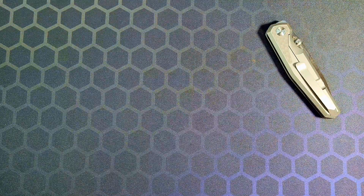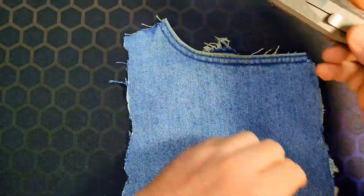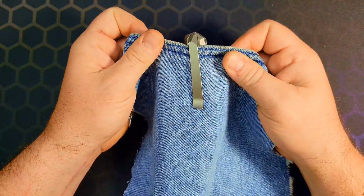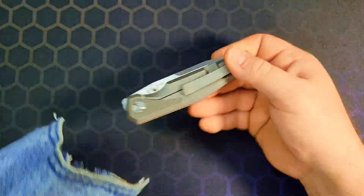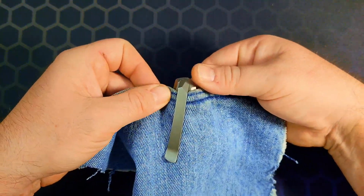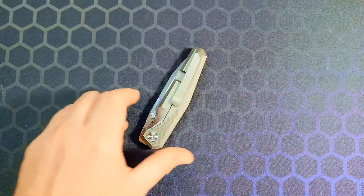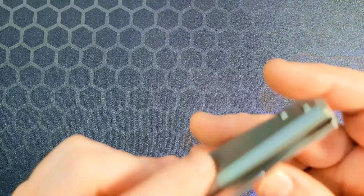All right, next up, let's do the blue jeans. Where's the blue jeans? Here they are. Let's see. Pocket clip felt pretty good. I kind of like the pocket clip for sure. It's a beautiful pocket clip. First of all, man, it's milled titanium. Goes in and out of the pocket quite nice. As you can see, let me put it back on there. Got a little bit sticking out, but not too much, enough where you can grab it like that, no issues there. I like the way that the pocket clip screws are on the inside.